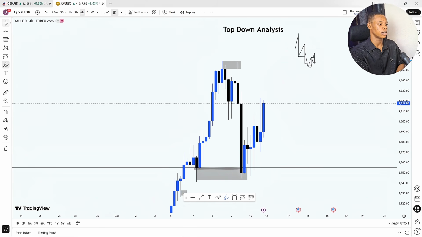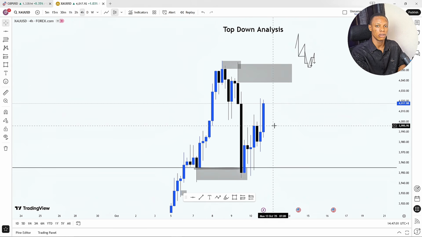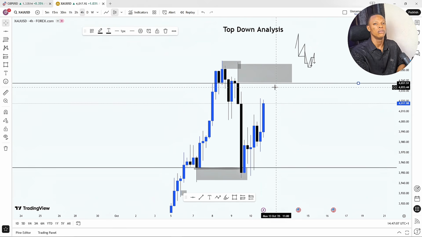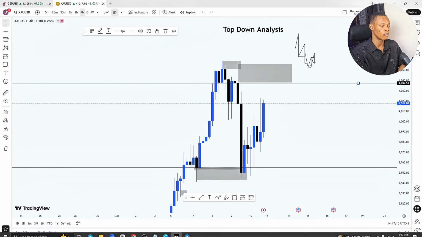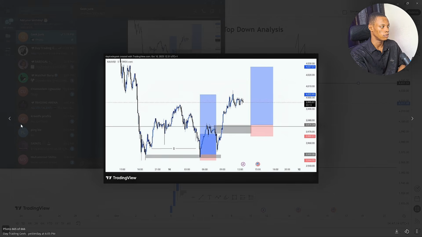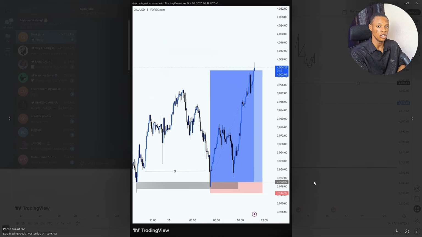Then if you watch, it has another zone right here. It has this long wick. I also mark out this long wick as an order block, as a key level. But I tend to just use my horizontal line. I'll just indicate from where the long wick started with my horizontal line. That's why if you watch my chart closely, you're going to see more lines. You can see different lines on my chart. Once I'm doing my analysis, I tend to just use the line.